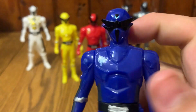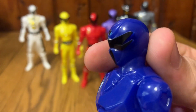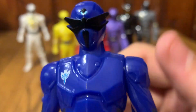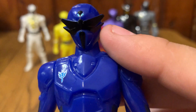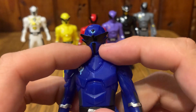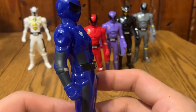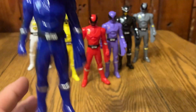Let's do Tombo next. At first I wasn't really into the helmet, but getting to look at it up close like this, I do kind of like it. I love that these look like sunglasses. I think that's awesome. It almost gives me that Sub-Zero mask look. So, the helmet's grown on me, and I think it looks really good.